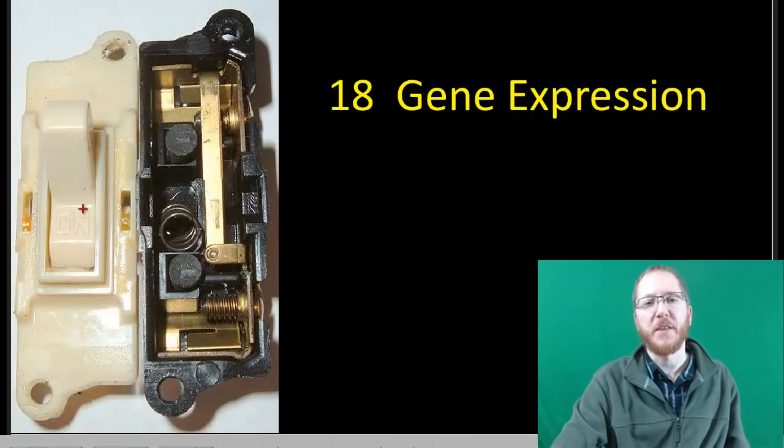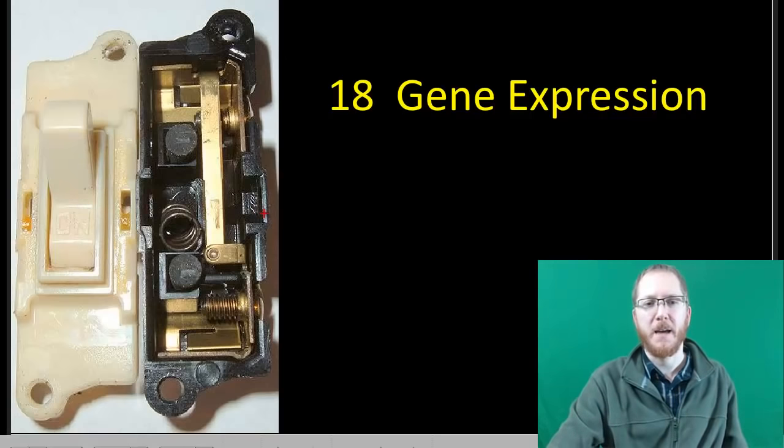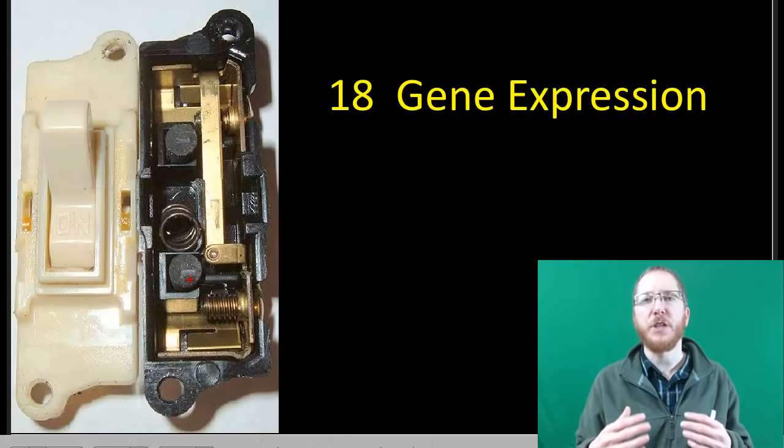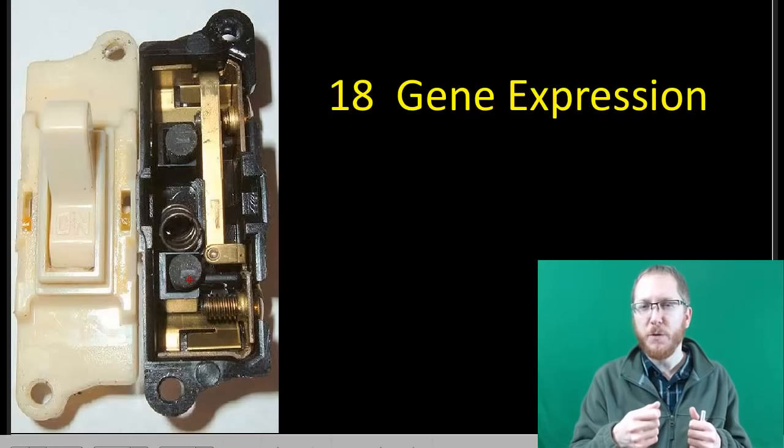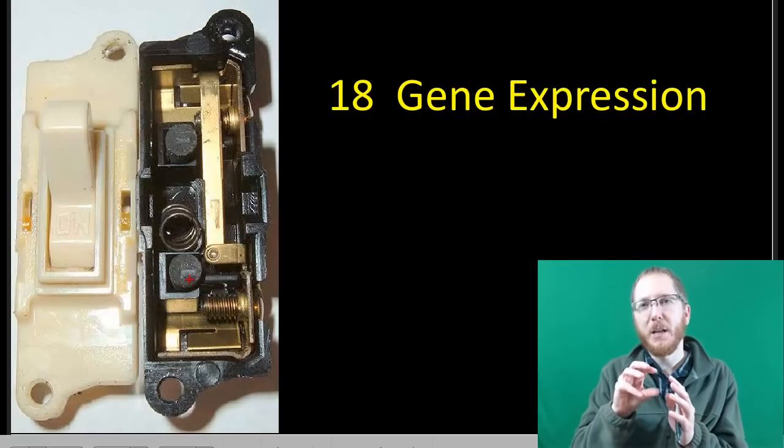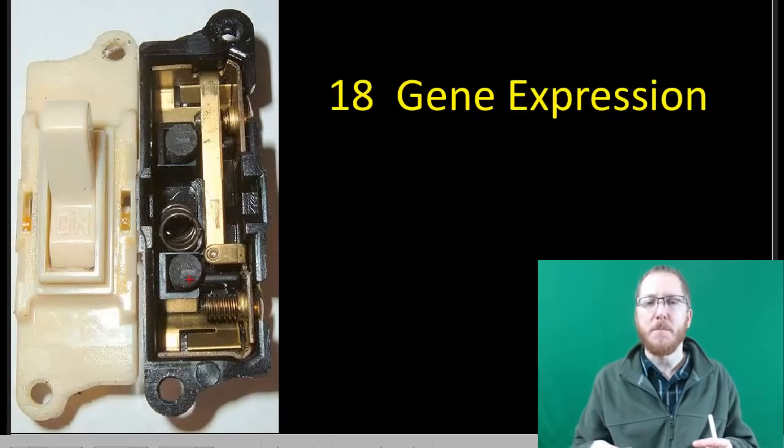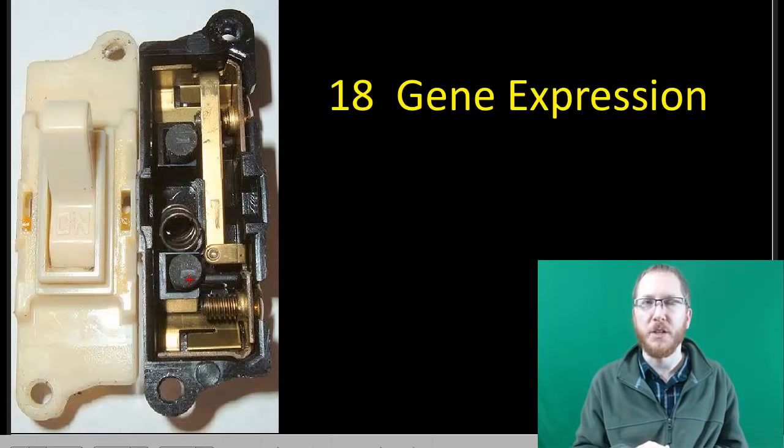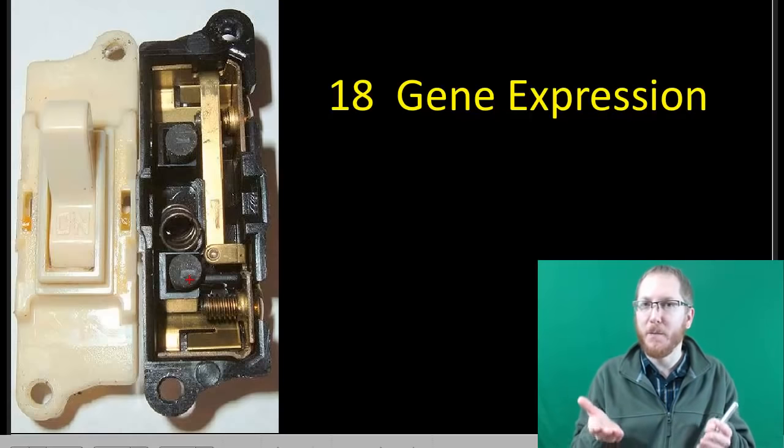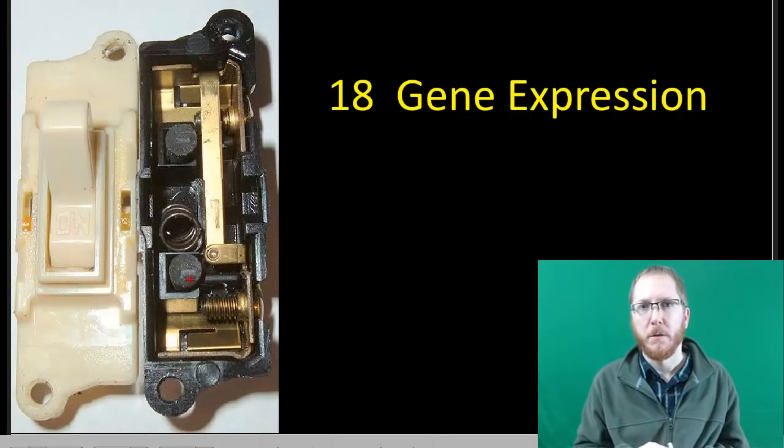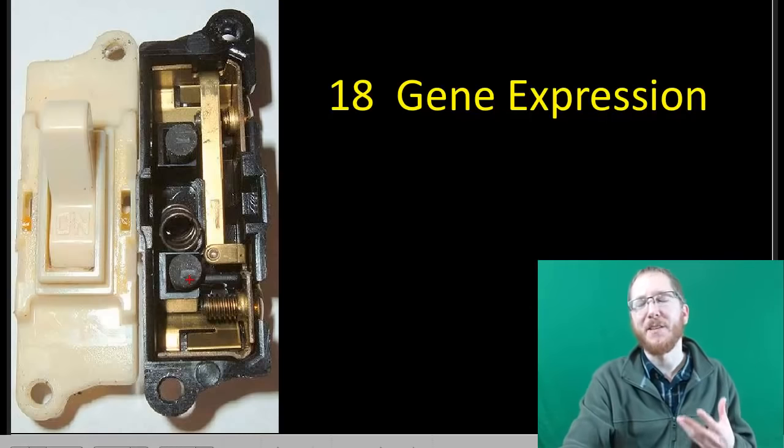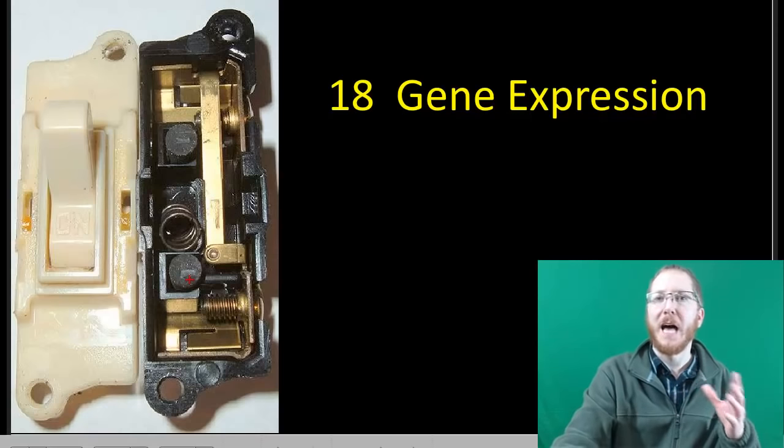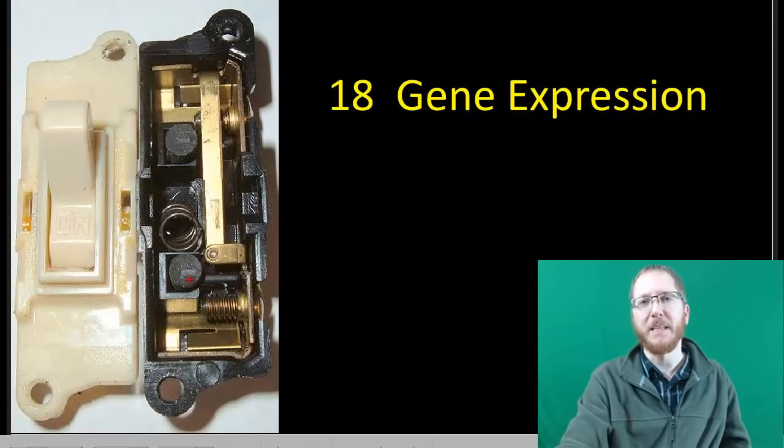And as kind of an analogy here we've got the light switch. So that's kind of what we're going to look at. A lot of our gene control will be similar to either an on-off switch or in most cases, it'll be a little bit more of like a dimmer switch where it's not always going to be completely off or completely on. In some cases we'll actually have where it's somewhere in between and we can control how on it is. Much like with a dimmer switch, you can make the lights go a little bit on. It's not just all or nothing. And so for a lot of our gene expression scenarios you'll see it's going to be somewhere in between where it's a lot less or a lot more, but it's not necessarily zero or 100%.